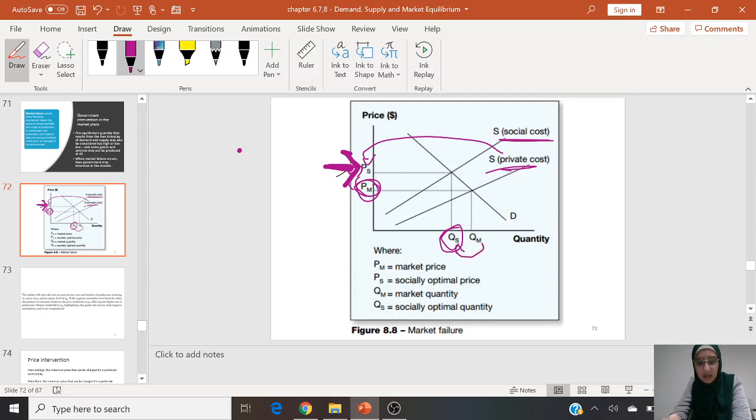QM to QS. And the main reason for that is because if you do not care about the environment, or what your production is doing to everything around you, you can actually produce more. You can produce as much as you want because you don't care. But if you do start caring, you'll have to pay more. At the same time, you cannot produce as much as you could before, because if you go above this, that's going to have a bad effect on the environment.